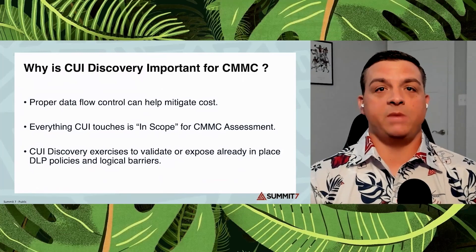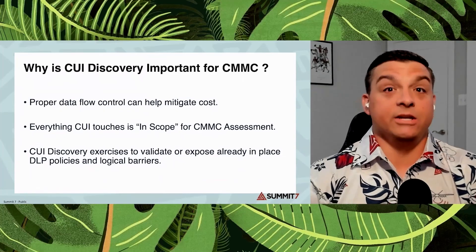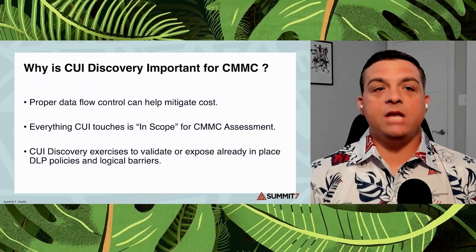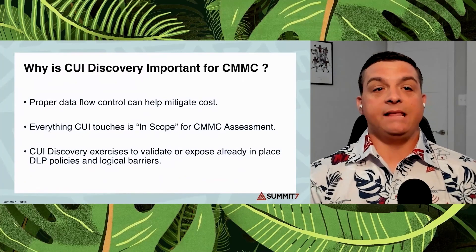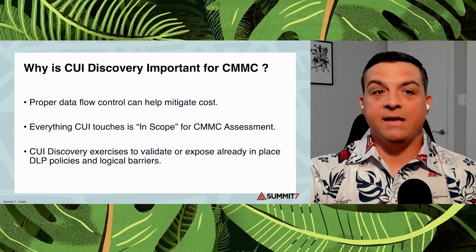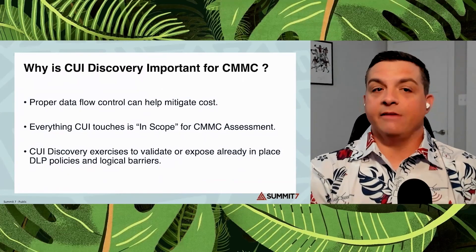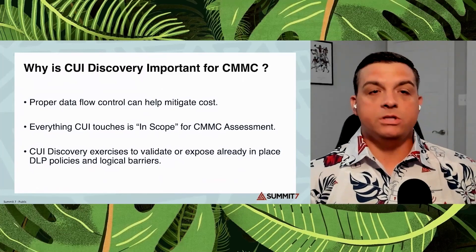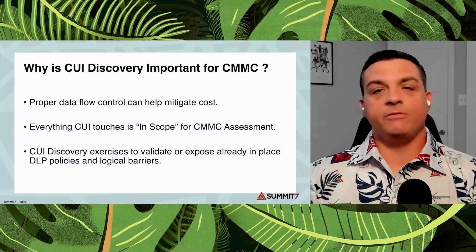This isn't just about the initial discovery of CUI. What if you're a more mature organization and you already think your data is controlled and everything is good to go? You can use activities like this to validate already implemented protections and logical mechanisms you've put in place to control logical data flow — things like DLP policies or user access permissions. Without performing these tasks to ultimately illuminate the impact of CUI within your environment, your organization can be wasting valuable time and precious money with inappropriate, ineffective, or unnecessary implementations. So it's key to go through this, identify where these things are, ask whether they're supposed to be there, whether they're protected appropriately, and whether provisions are in place to stop unnecessary people from accessing that. These are all things made possible by activities like CUI scoping.